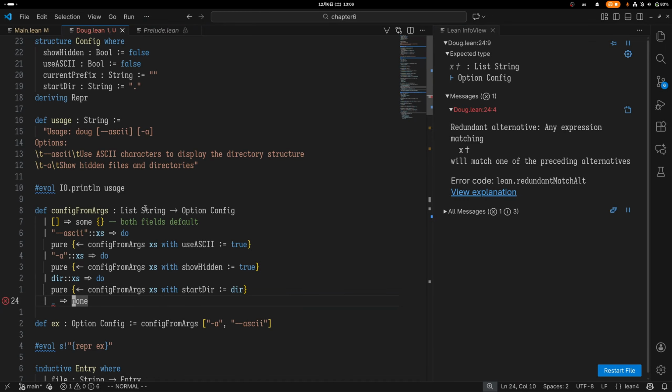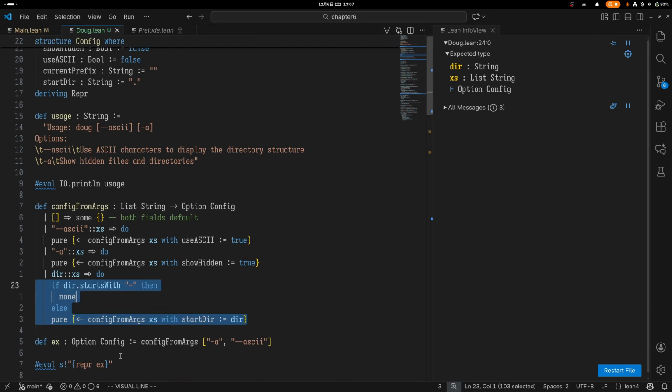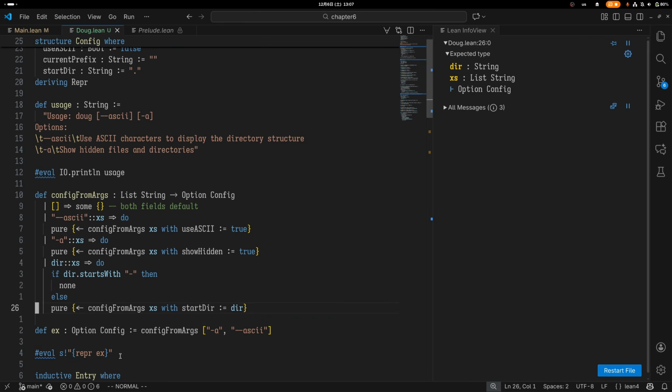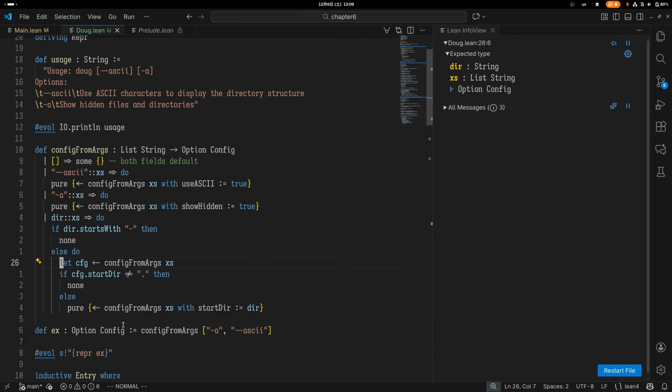So I guess if we do it like this, then at least it's going to not accept anything with a minus as a directory, but we can still supply as many directories as we want. So what I was trying to do here is prevent you from passing multiple start dirs, because then it would only use the last one, or actually only the first one.